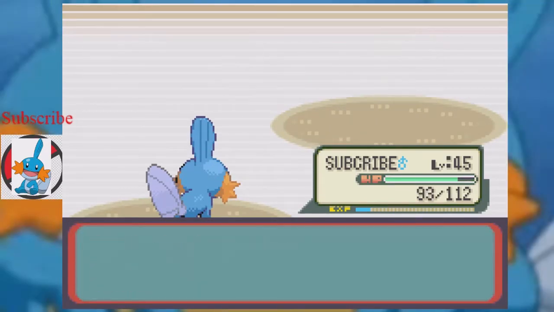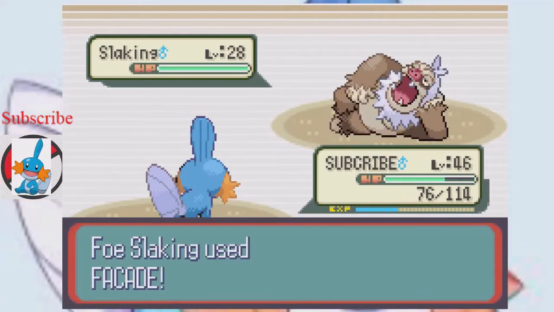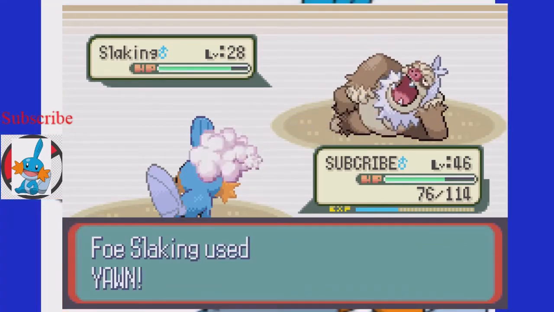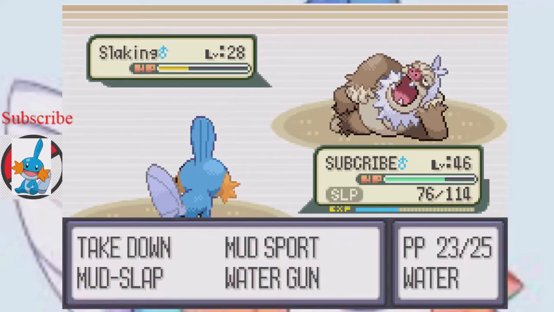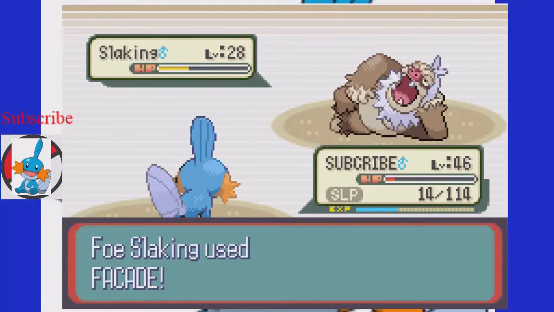Alright, time to fight Norman. He uses Slaking, I go for Takedown, hits me with Facade, I go for Mud-Slap to lower its accuracy, go for another Mud-Slap, since it's loafing around, go for water gun, hits me with Yawn. Water gun brings it down to about 40. Now water takes it to yellow, I fall asleep, hits me with Facade, bring me to 37. He's loafing around, I'm asleep. I go for Takedown, Facade takes me out.